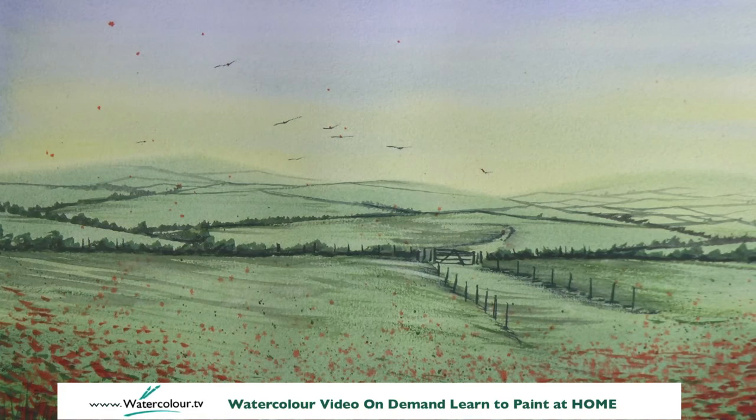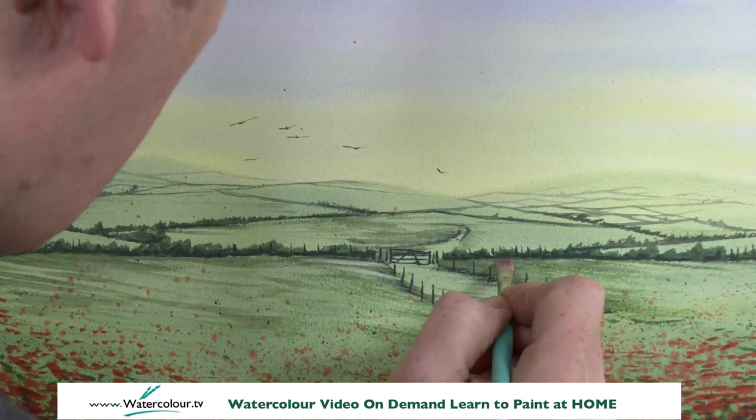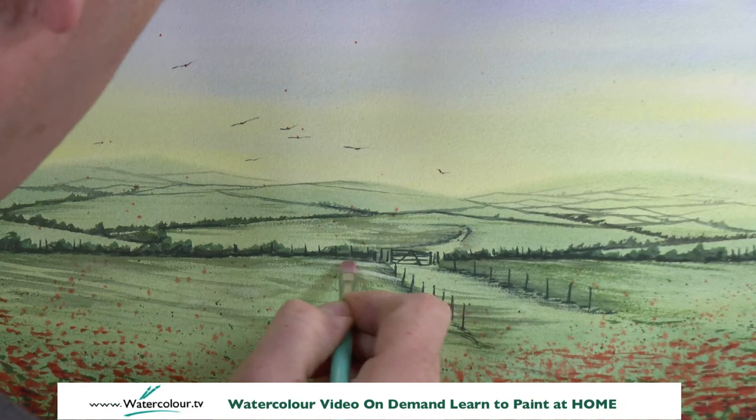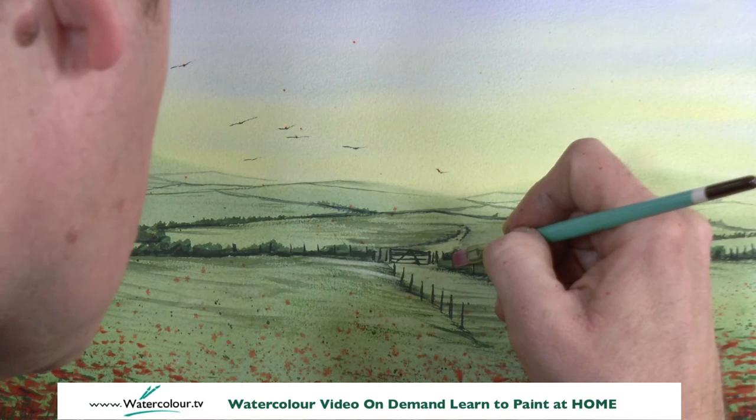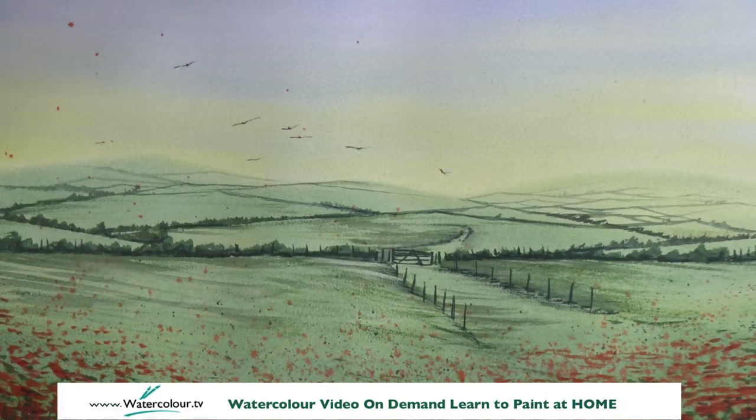Over here as well, I could pop in some lightness. So highlights, shadows, the two complement each other, obviously. If you want to really play it effective, you could actually pop some little highlights on the edge of these fence posts if you wanted to, just a little tap. And then a dab with the tissue. Can you see it takes a bit of paint out? Just a little touch of colour comes out. Let's get closer in again.